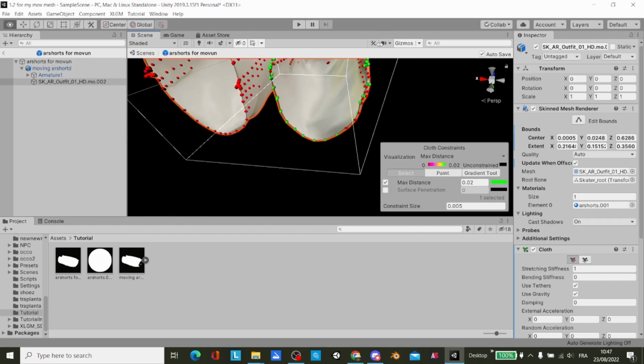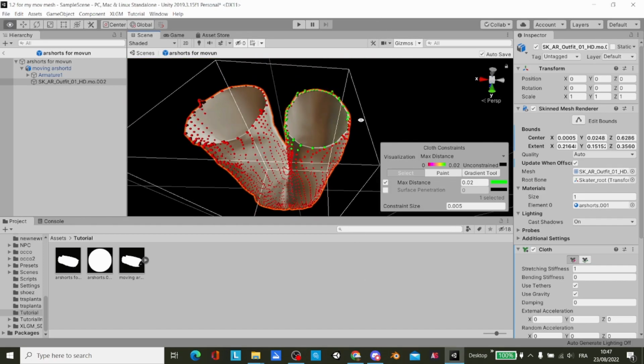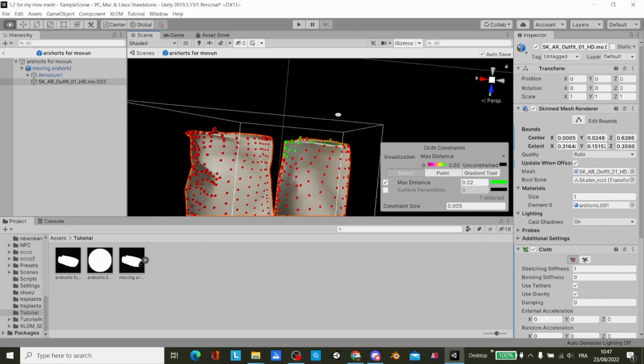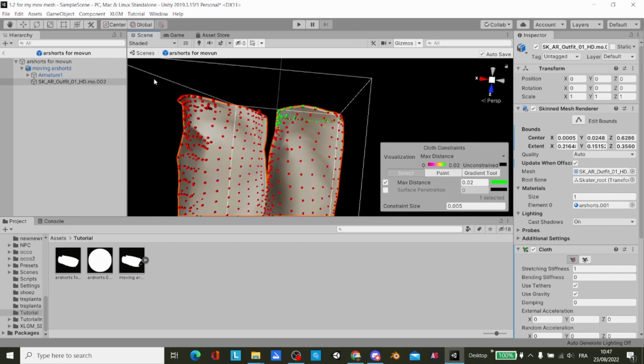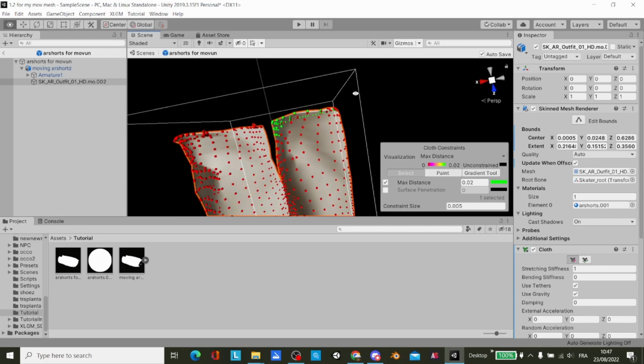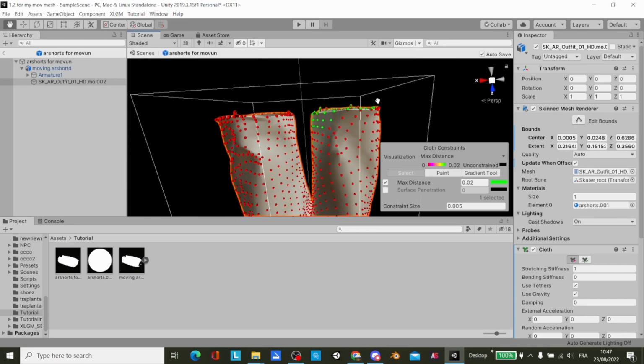So yeah, just go around and mess with it. I'll do it the simple way, how I like to do it, and just put it kind of outlined, and then select this area of the shorts and put it to 0.02.